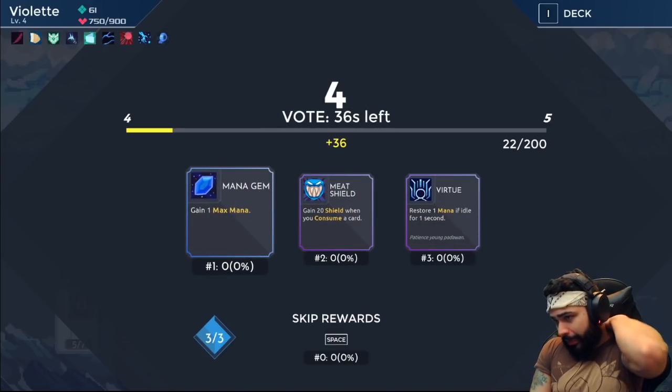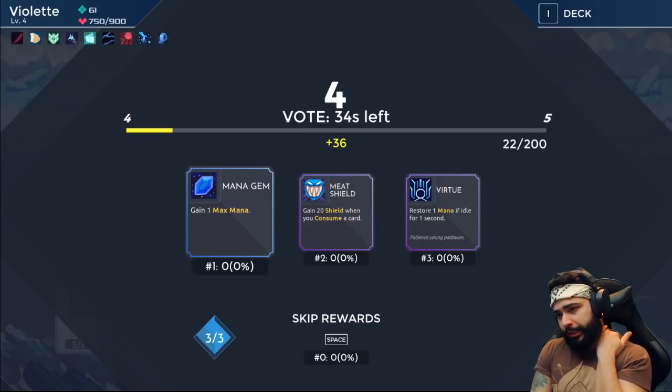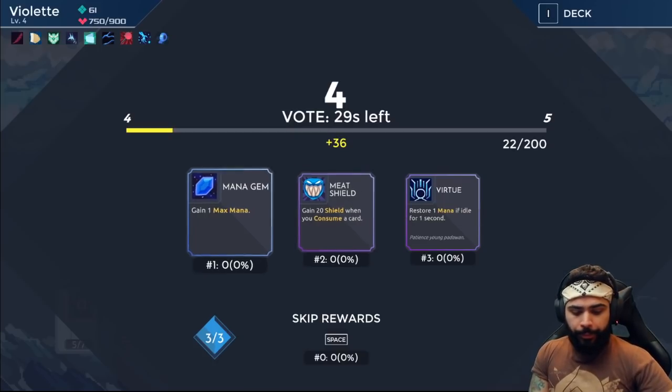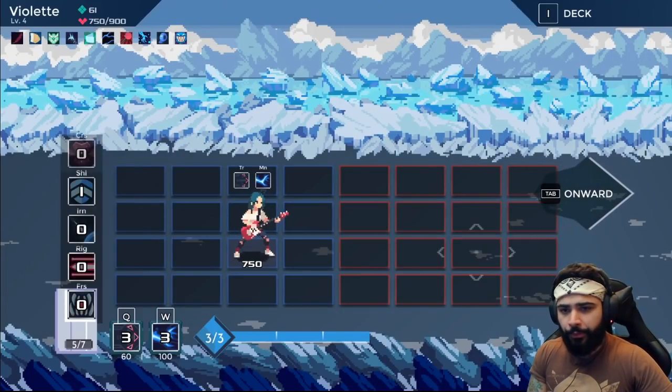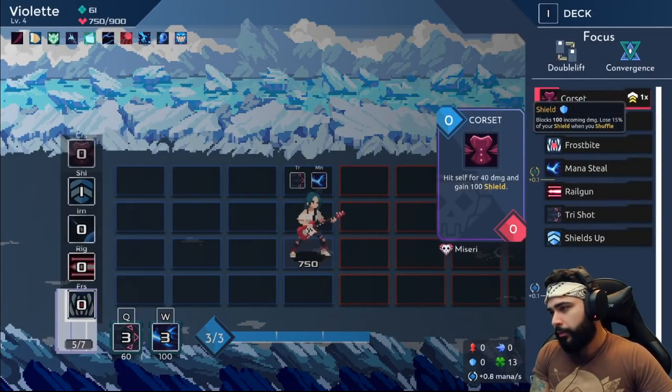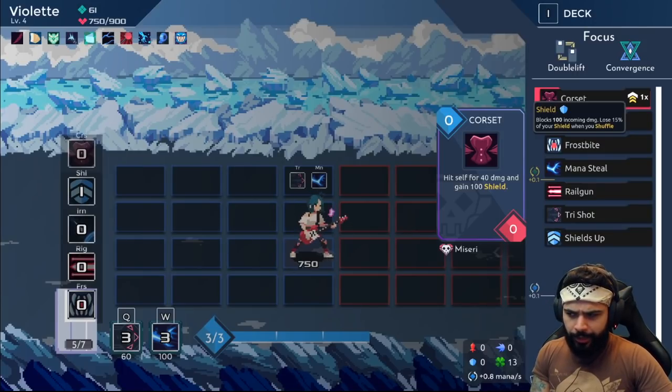We're playing with gems a lot, so maybe meat shields. Virtue's good too. Mana gems also really good. I wouldn't mind a meat shield. It gives us value when we go for gems. We're still looking for more Trinity stuff. We're definitely looking for CC, but I guess we can go with that later.